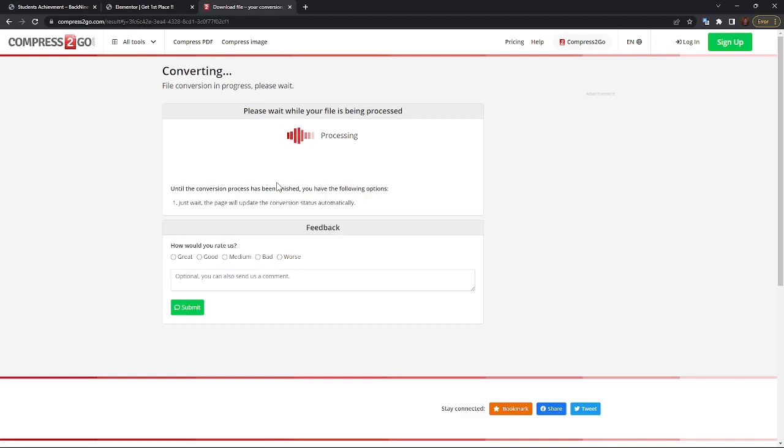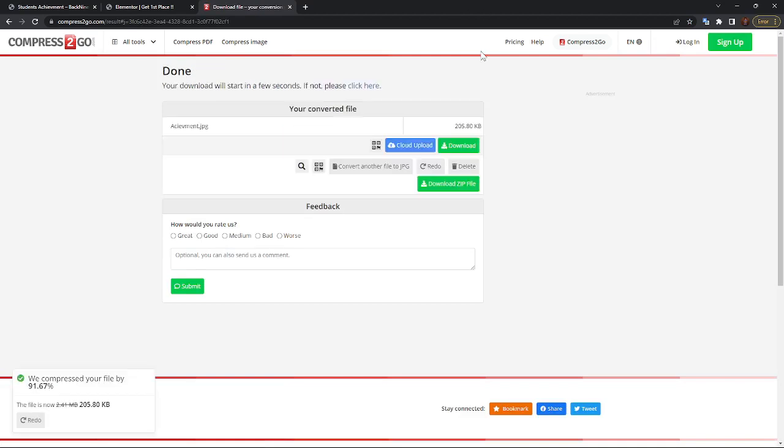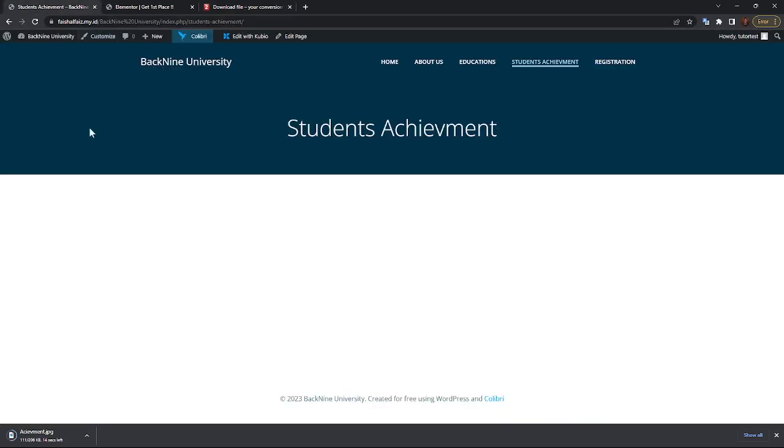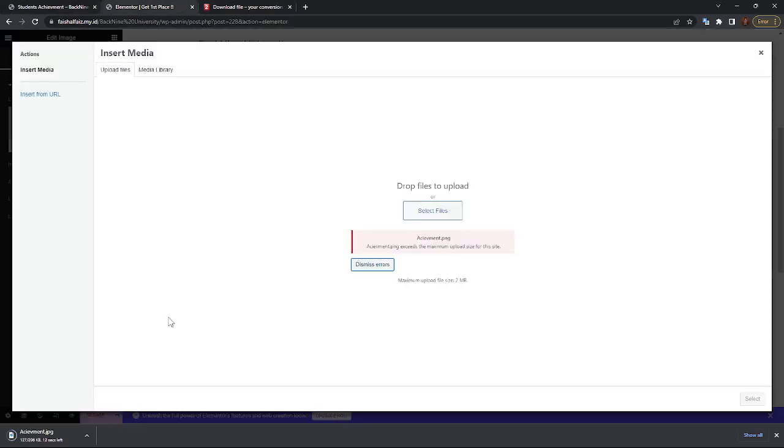Okay, it's still processing, and then my image decreased the storage to 266. So that's very small, and now we can upload the image to our website.